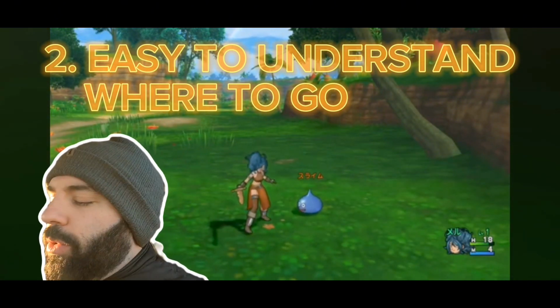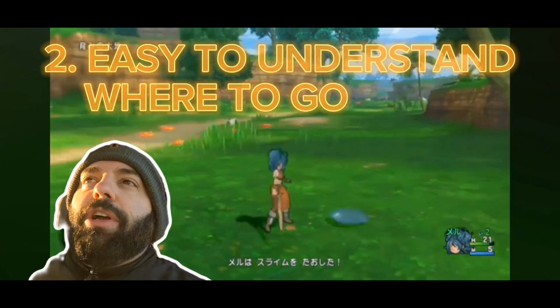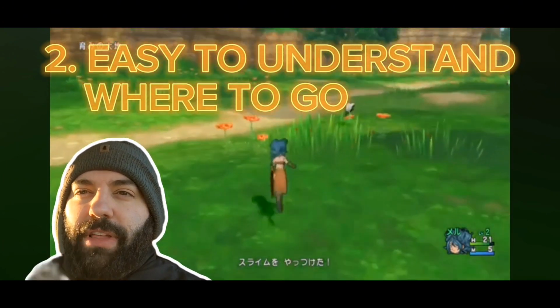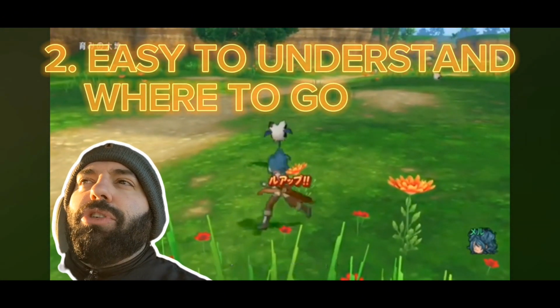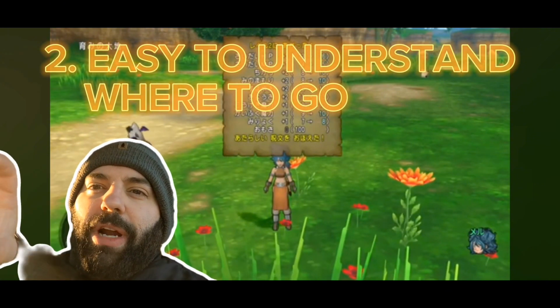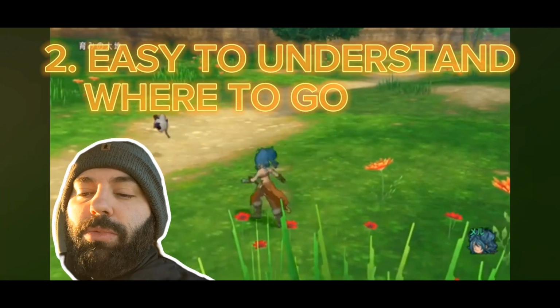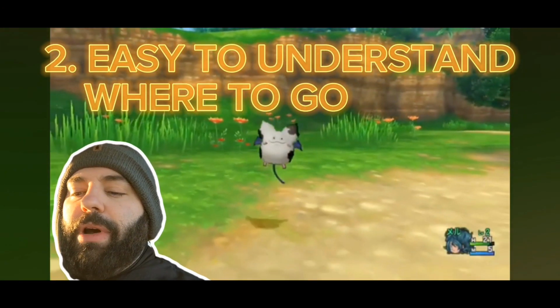The only time that the quest marker will not show up is if you have not been to the area that you need to go to, if that makes sense. So that'll happen to you, and basically it'll still be able to help guide you in the right direction. But definitely pay attention to the quest marker, which will help you out moving forward.